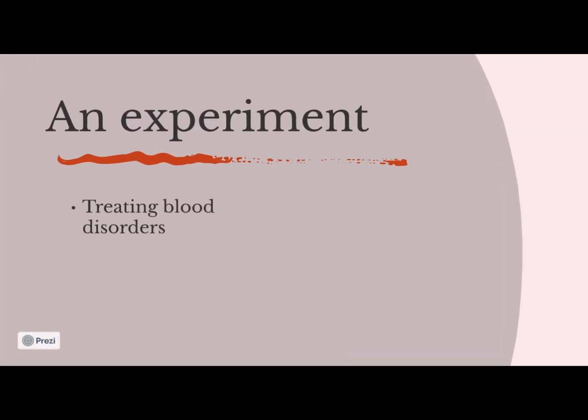An experiment. Treating blood disorders. The approach taken to treat these blood disorders with CRISPR technology in the most advanced trial doesn't directly correct the gene variants that cause disease. It uses a clever workaround. Instead of restoring healthy adult hemoglobin, the goal is to increase levels of fetal hemoglobin. This is a form of hemoglobin that fetuses make in the womb, but children and adults don't make. Scientists don't know why yet humans switch from one form of hemoglobin to the other after birth, but fetal hemoglobin is not affected by the sickle cell mutation and can take the place of defective adult hemoglobin in red blood cells.